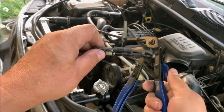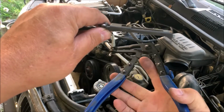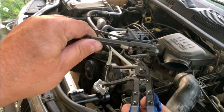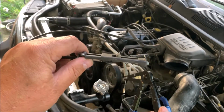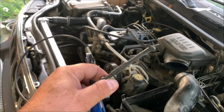Okay, folks, I don't know if you have one of these tools, but they're very handy. As you can see here, it's like a pliers or whatever you want to call it, mechanism. It's hooked to a cable that hooks to this little compressor. See how that works right there? And I can release it. It comes back open. This is for getting on the spring clamps. I'm going to show you up top on my upper radiator hose how it works.